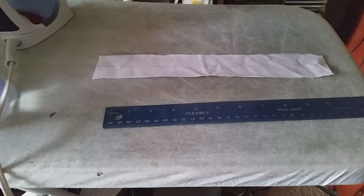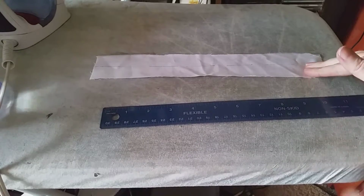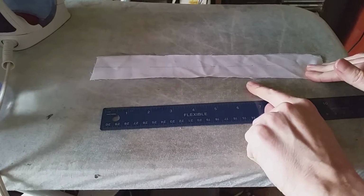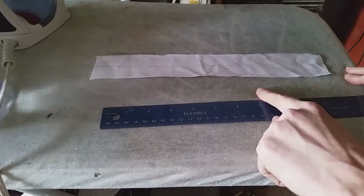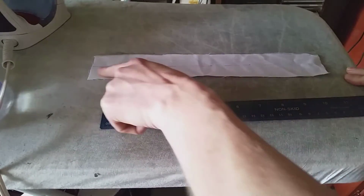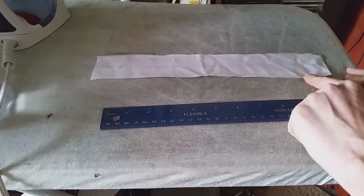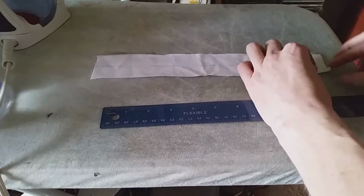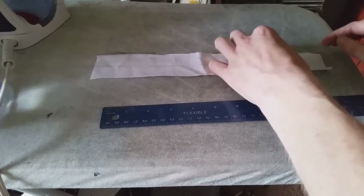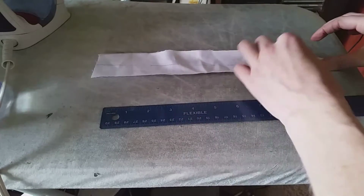So what we're going to do is look at what we have here. Now, I cut out a sample piece, a 5 by 30 square centimeter piece, and I've marked it down the middle with a heat erasable pen. What I do is fold one long side to the center on each side like so, and then we're going to press it down.